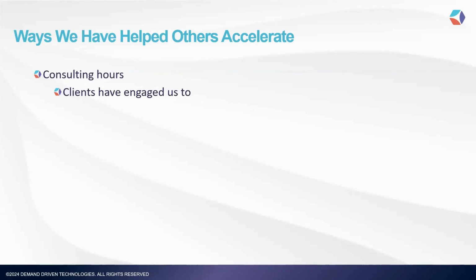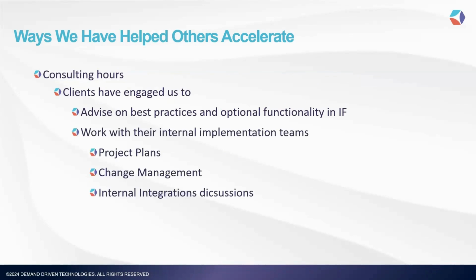We've helped other clients through the consulting of this team. So obviously best practices in demand-driven methodology and of course Intuiflow, we should be the experts on that. We've worked with several clients on helping their implementation teams learn how to implement, so kind of how to do what we do ourselves. There are some clients that are just too big, maybe like Russell's team, where if he was waiting on us, it would take him 10 years to get implemented, right? He was able to take people, get them trained up and go and do that.